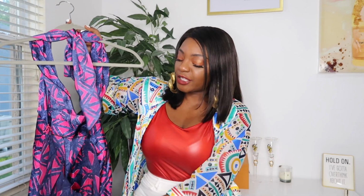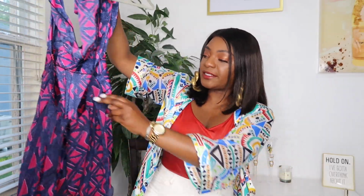back. Now because I am adventurous, I actually left this part of the romper down. It's supposed to cover your back, but I made it completely backless. Now, why is that important for me? For all of my subbies who've been here, y'all know that I'm busty. Obviously, you can see that in the video, but I'm not always comfortable showing my back because I always feel like I need extra support with like a bra or something, or, you know, crop tops. They're not always my favorite because I need to wear a bra.